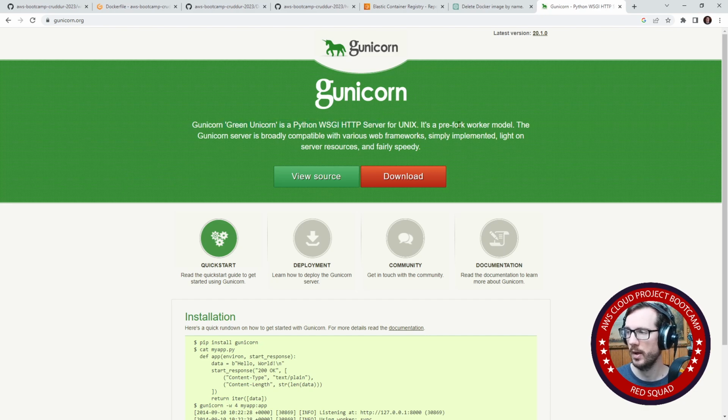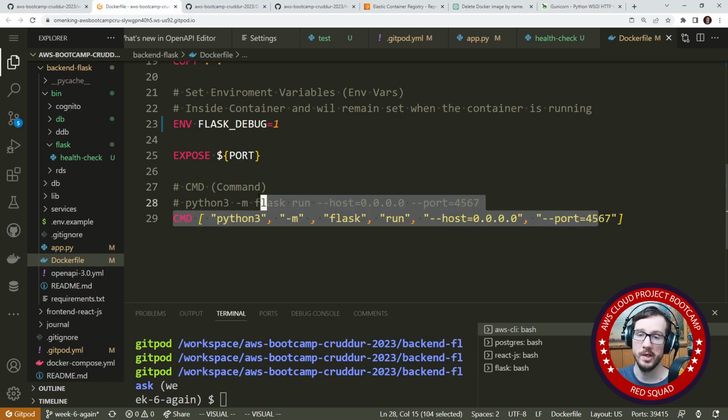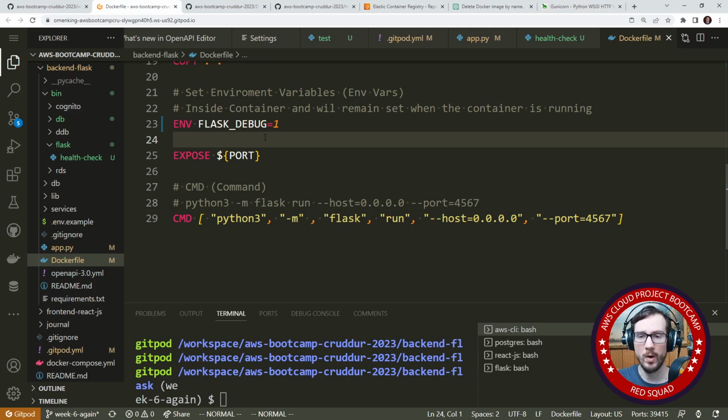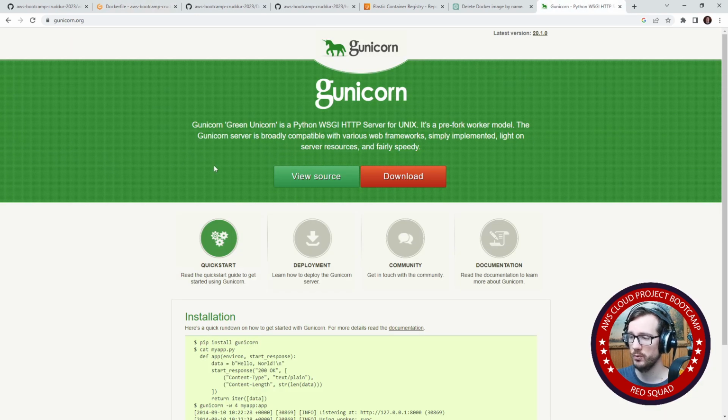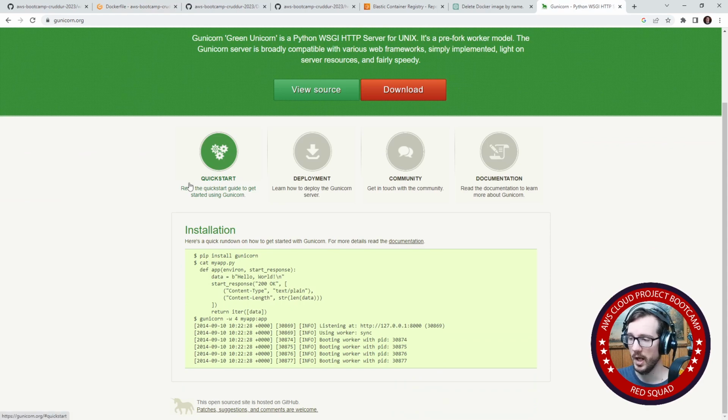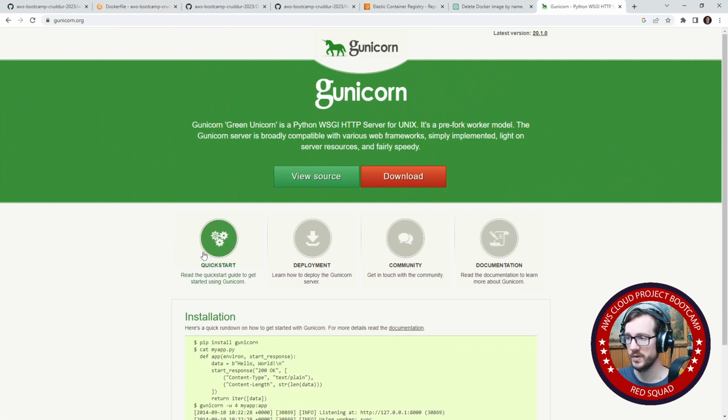It's called Green Unicorn, and so these are web servers for Python. And the thing is that Python, or at least Flask, ships with some kind of basic one. It's not considered for production use. But my argument is that you can use it, and a lot of tutorials do use it, because when you are running a container, you can only have one process, right? And so these things, as far as I remember, allow you to run multiple processes, and they have some additional features.